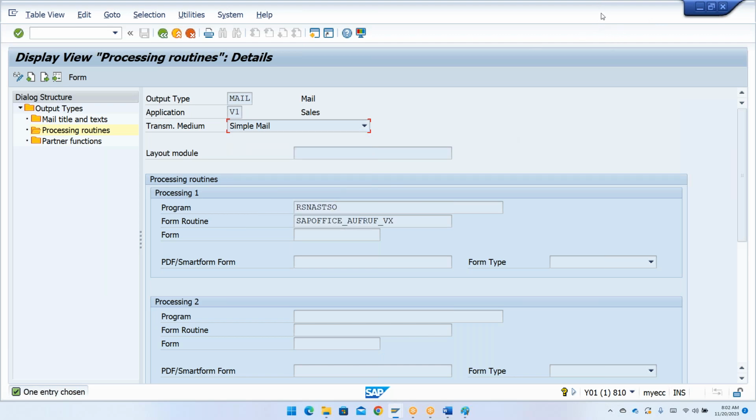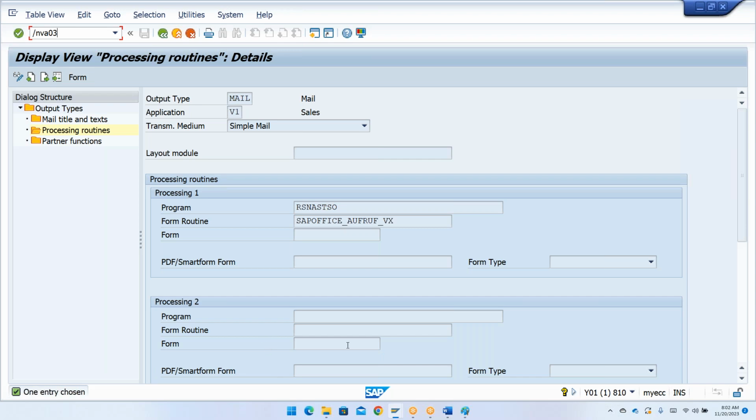Ravi, go ahead. If you go to the VA01 transaction and enter the data, it will go and sit in the VBAK table, right? VBAK and VBAP, all these tables. Yes. If I have a custom form, is it possible that we can build a custom form and insert the data into a custom table? Yeah, you can. That's what we have done with your tables.